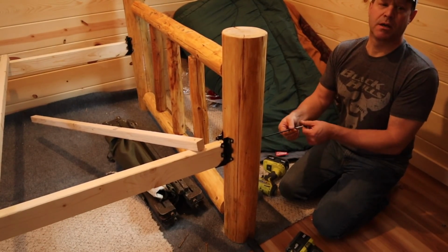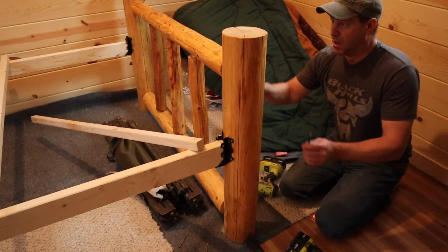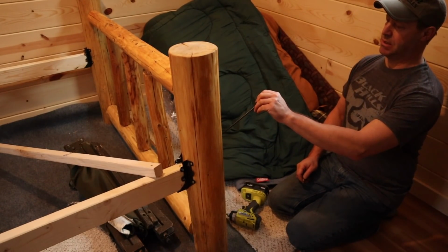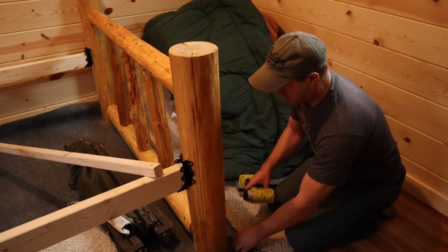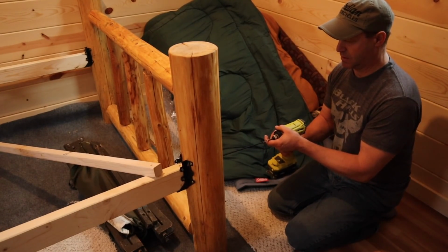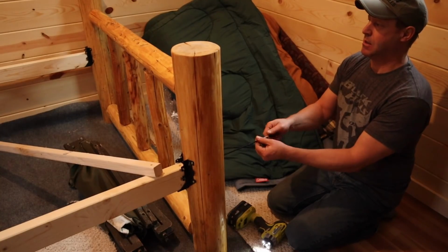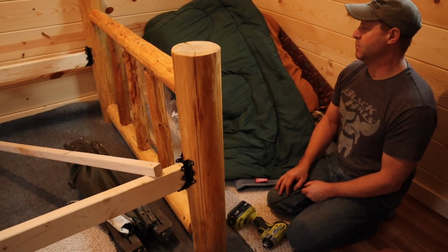That is the wrong size bit. Let me guess, I'm not going to have the right size bit for this screw. Are you kidding me? Maybe I have one in the truck. Well, I have no idea what an F10 is, but I think that's what they're trying to say this bit is for. I don't think I have an F10. I'm going to try this one, but I don't think this is going to work. This one didn't fit quite right. Every single thing this weekend! Alright, back to the drawing board.